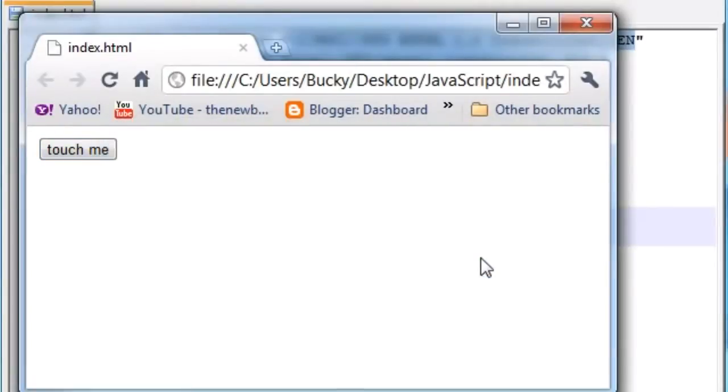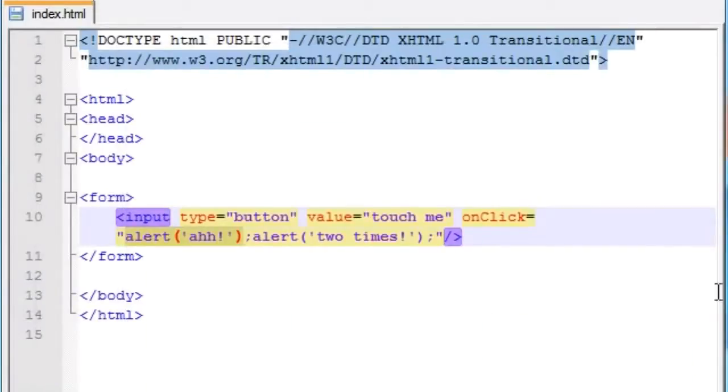But anyways, what I want to show you guys here is you're not limited to only one statement. You can add more than one statement. You can add 500 if you want. But you see how I added 2 statements right in here? Whenever you have like 3 or more statements, it's probably easier just to add a function, and then whenever you make your function before, you can just add all your statements in there. But for now, this is just a quick example, so there you go. So anyways, that's the basics of an event handler.